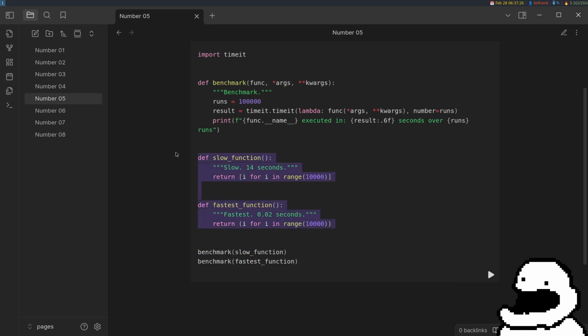If you look here, these functions are identical, except you can see this has parentheses right here, and this has square brackets. So this is creating and allocating that list every time you call this function. So it takes 14 seconds, which is slow compared to this, which takes 0.02 seconds, because this isn't actually doing anything at all.